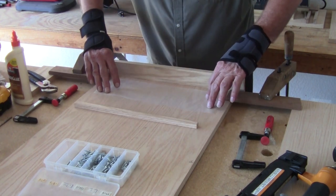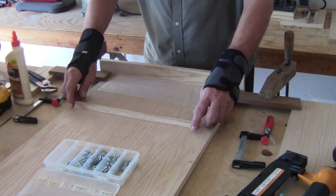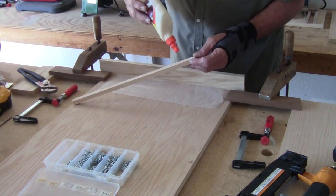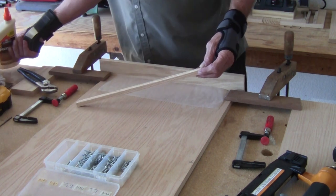Then I take the wax paper. Now you don't have to use wax paper if you're going to pull this right off. I am going to pull it right off, but I'm just going to put it on anyway. But all right, now take a little bit of glue, just on the top half, just a very little. On the top half, we'll squeeze through, not much comes out. Okay.